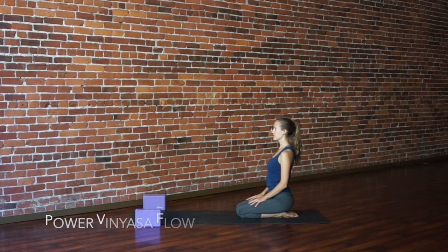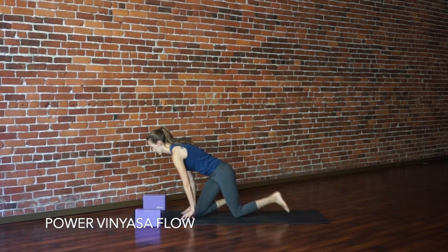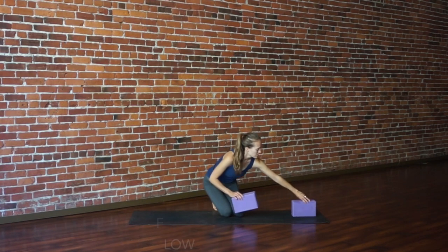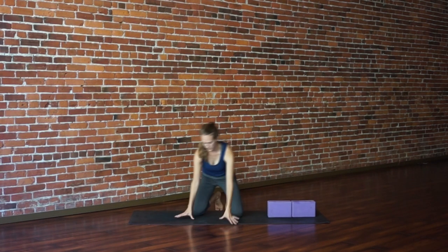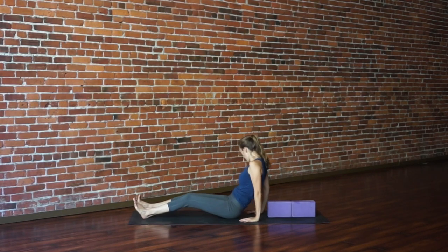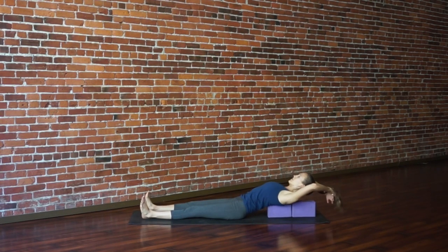For today's practice, you will need 2 blocks. We'll start in a supported fish. There are a couple options with your blocks here. The one that I suggest for the beginning of today's practice is to place both of the blocks lengthwise underneath your spine, making sure that there's room to rest your head.